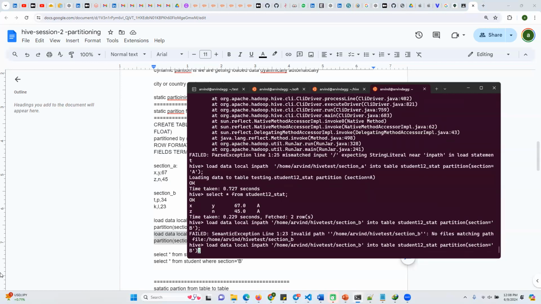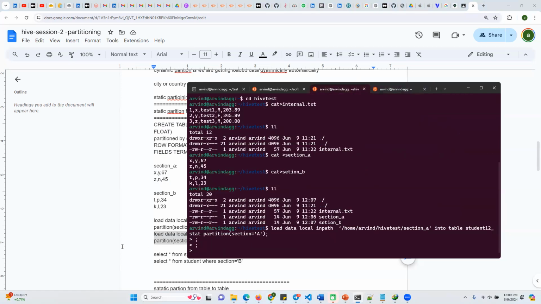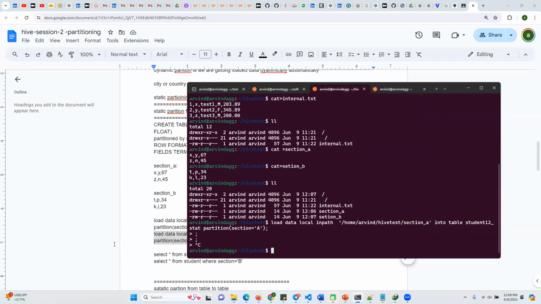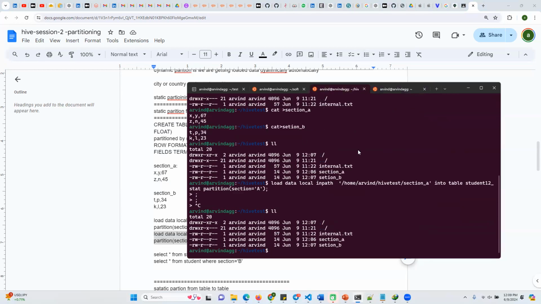No files matching. What is the file name? I kept it as section. Okay, I put a wrong name.